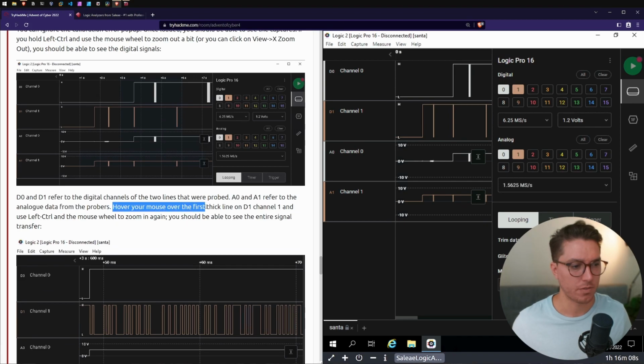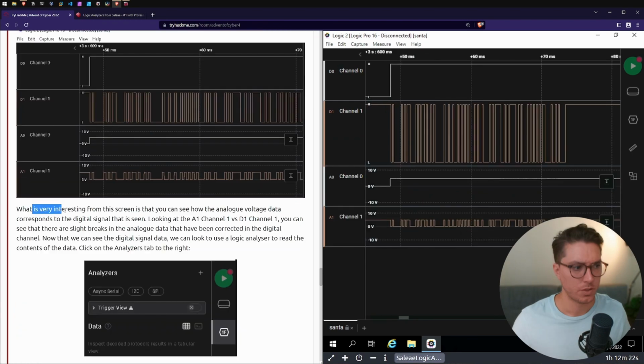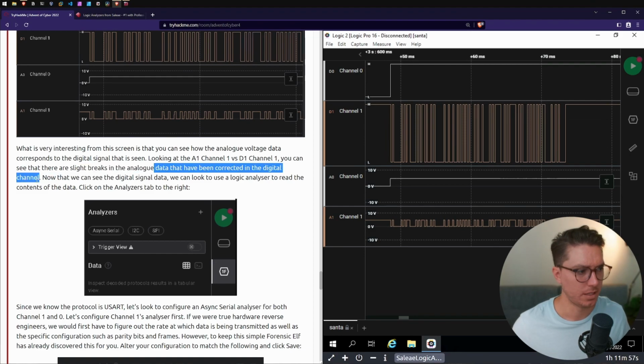Hover your mouse over the first thick line on D1, and use your left control and the mouse wheel to zoom in again. Oh, we can just select device settings to remove that, to have a bit more space to work with. What's very interesting from this screen is that you can see how the analog voltage data corresponds to the digital signature. Looking at A1 versus D1, you can see that there are slight breaks in the analog signal, where there are dips that can be corrected in the digital channel.